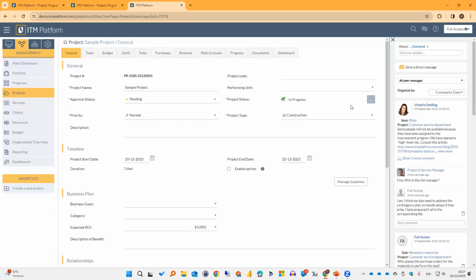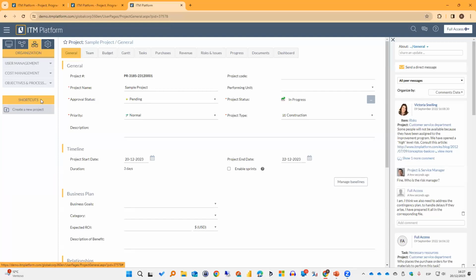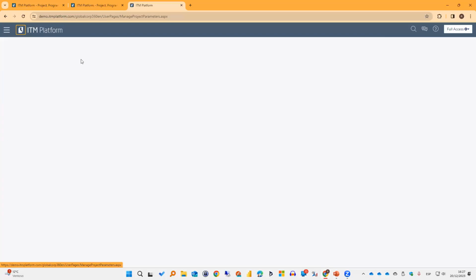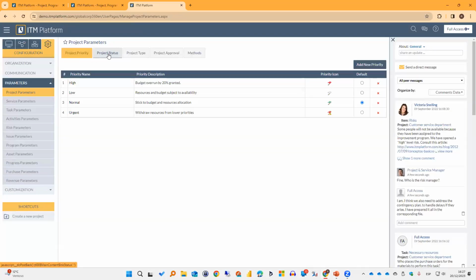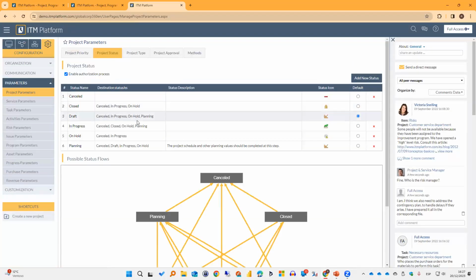All right, let me explain one last element, which is kind of important about the workflow. Well, two things about the workflow. Let's go to parameters, project parameters, and project status.